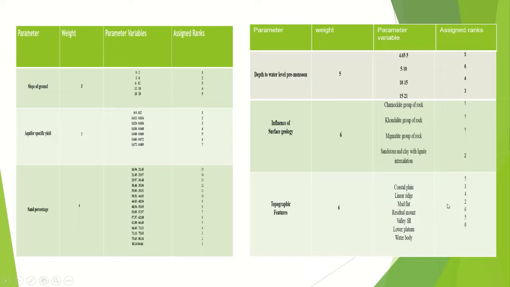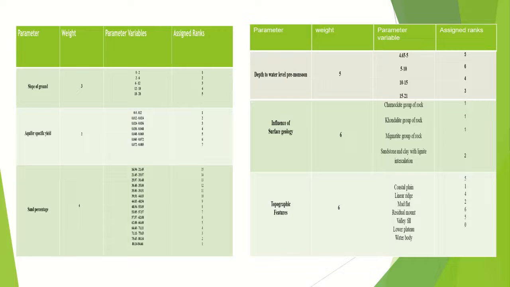This is the table which shows the weightage and ranking assigned for different ranges of SALDIT parameters. We know that the terrain having the highest slope will have the least percolation and highest runoff. So here we will assign rank 1 for the lowest sloping and rank 5 for the highest sloping area. The same ranking system is used for the aquifer specific yield also.